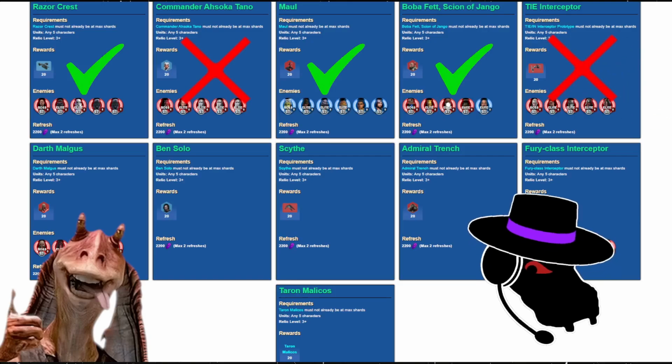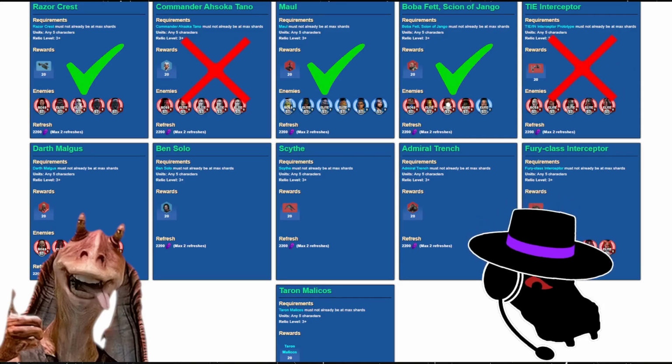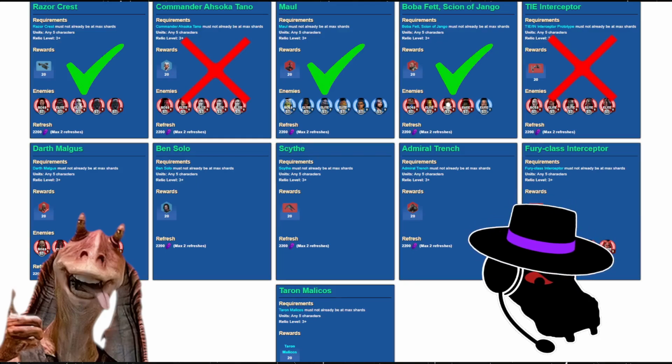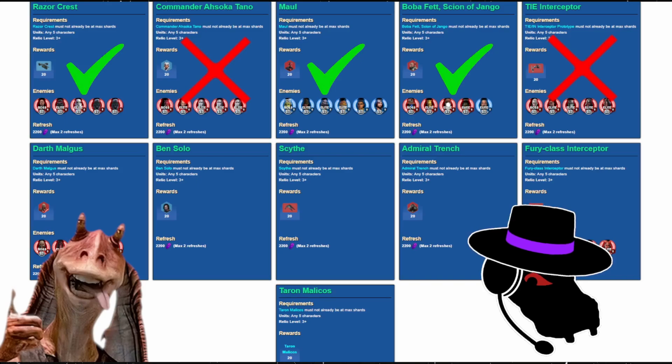Now, the TIE Interceptor is a challenging event. I believe with Reva, it makes Gungans not able to beat it. However, I have not tested it myself yet, but Happy Fish was not able to beat this one.